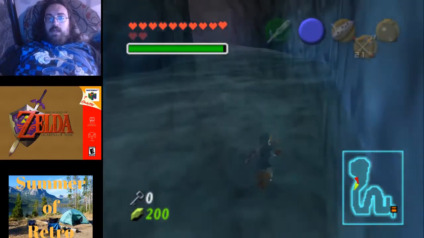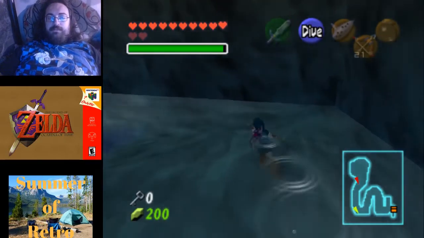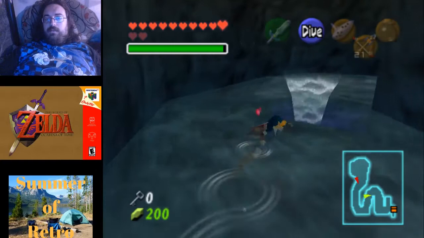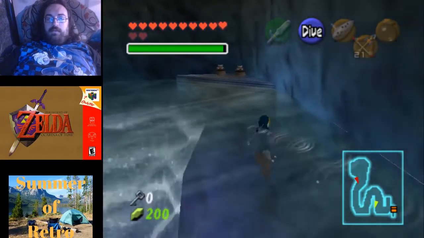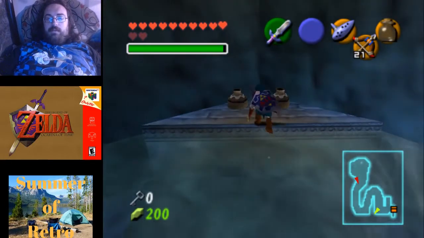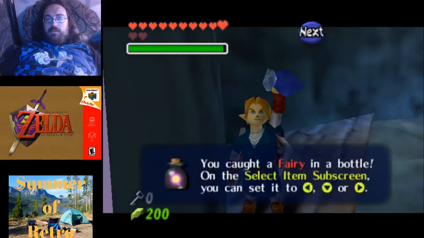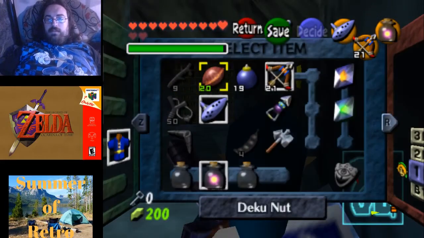Shall we try again? Never have a problem with this part. This is one of the easier parts of the place. Yes. Just what we needed.